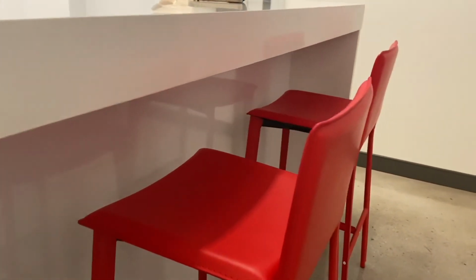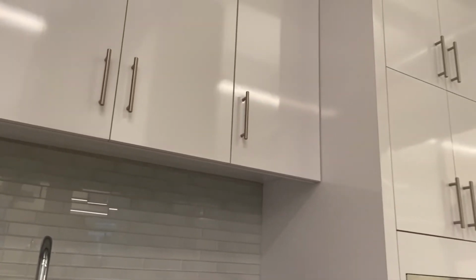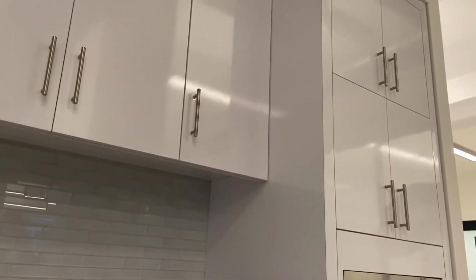Some other ways to do it might be with tiling and backsplash, or maybe flooring is a really great example when you have open concept and you keep a flow of the same type of hardwood floors maybe throughout the space. And one of my favorite ways to do that is when you're in a kitchen and you may not want to put hardwood in your kitchen, but maybe you get a porcelain tile that resembles the hardwood on the rest of your floors and create a flow in your open concept space from the great room right through your kitchen.